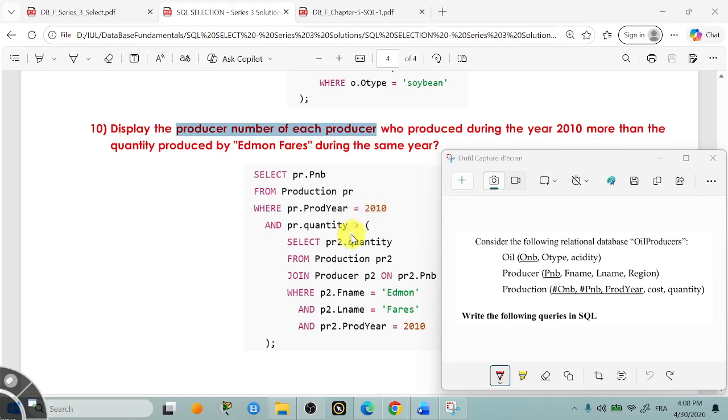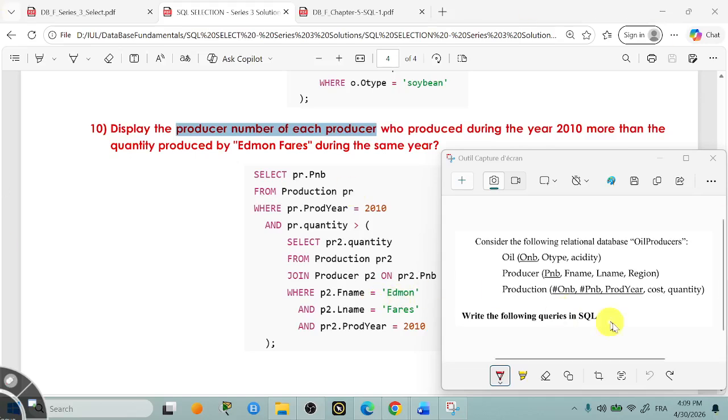Greater than, we open a query. Then we should choose. Now we are choosing the production year 2010 and all quantities that are larger than Edmond Ferris for the same year, right? So, PR dot quantity greater than, we open parentheses to have a new query. Select.